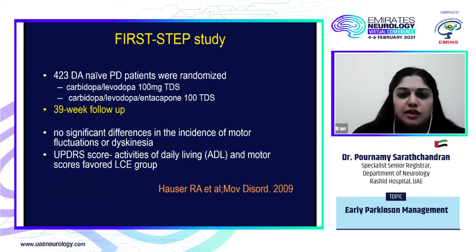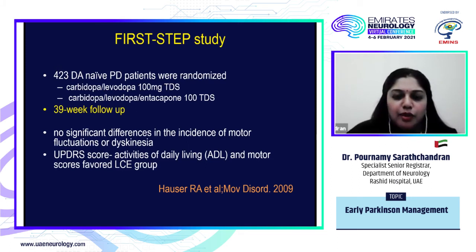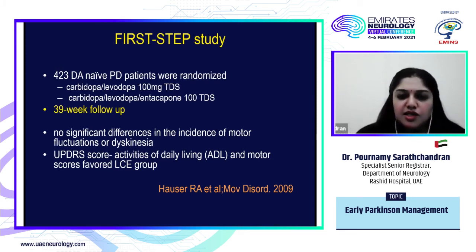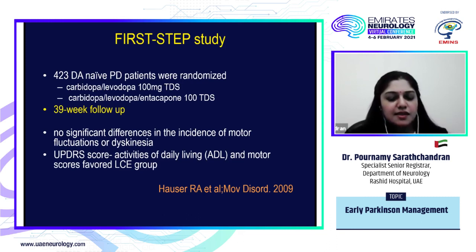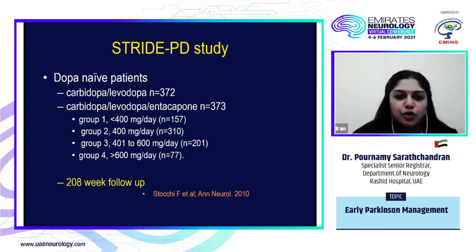Now, a word about starting on Stalevo. There have been trials which have looked at whether starting Stalevo is safe or not. Two trials are there: the First Step trial and the STRIDE-PD trial. In the First Step trial, it was a 39-week follow-up trial where they used plain levodopa against Stalevo, and they found that there is no significant difference in the incidence of motor fluctuations or dyskinesias. And the UPDRS score, as expected, was definitely better with the Stalevo group.